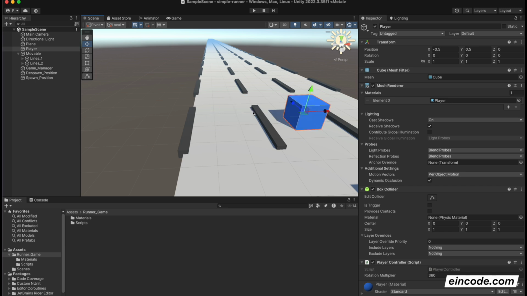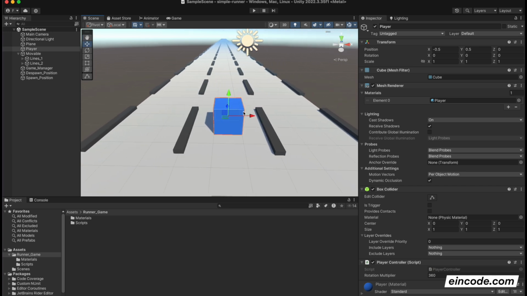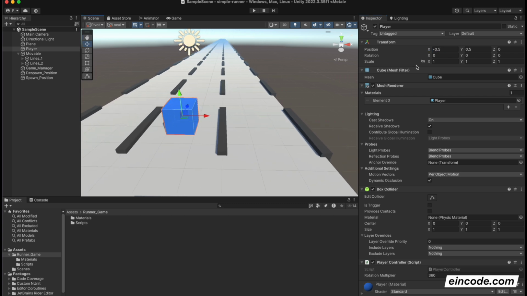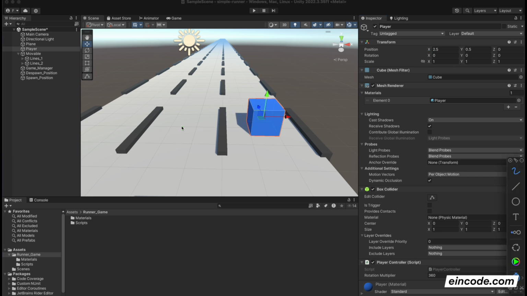So how many units do we need to move left or right? We need to move 3 units. Going from minus 0.5 to the left position, we need to go to minus 3.5, which is 3 units. And going from minus 0.5 to the right side is also 3 units, to 2.5. Okay, so that's the distance we need to move. When we are in the middle, going here, 3 units, and going here, minus 3 units. Okay, so that's the idea. Now we know how much we need to move. Now we just need to implement it in the code.